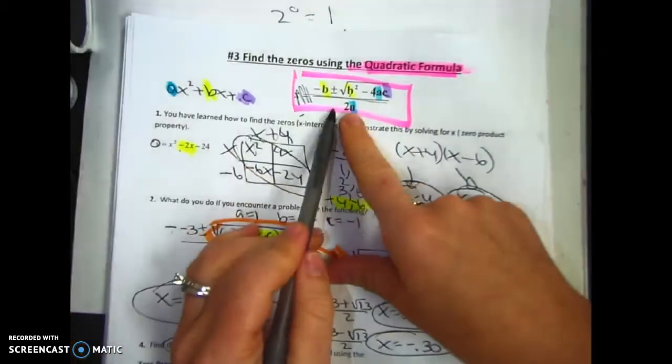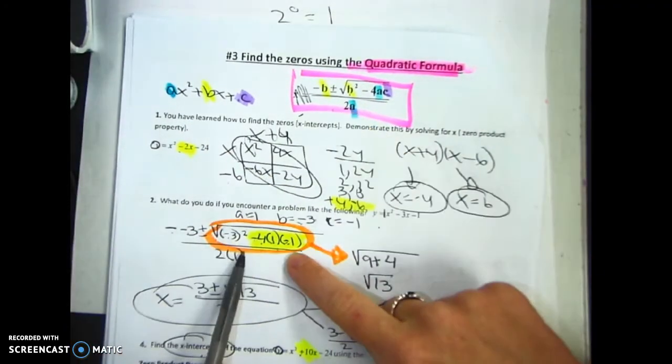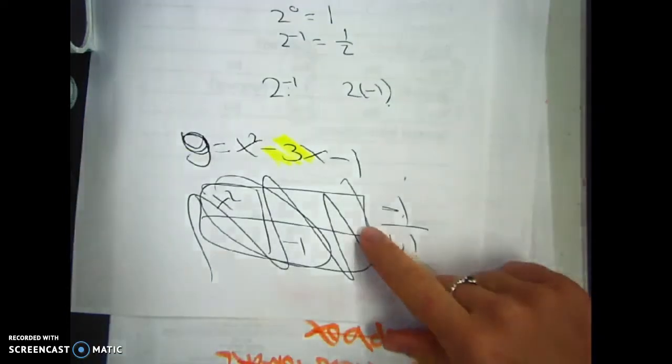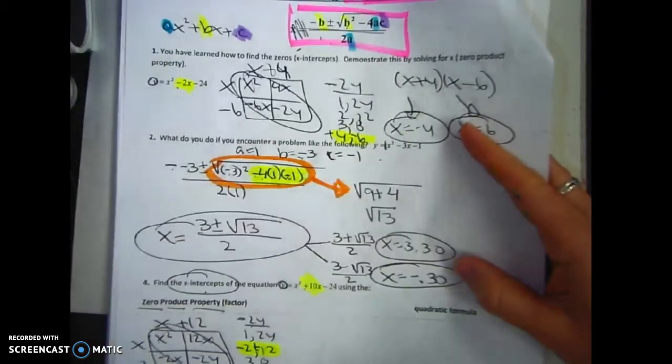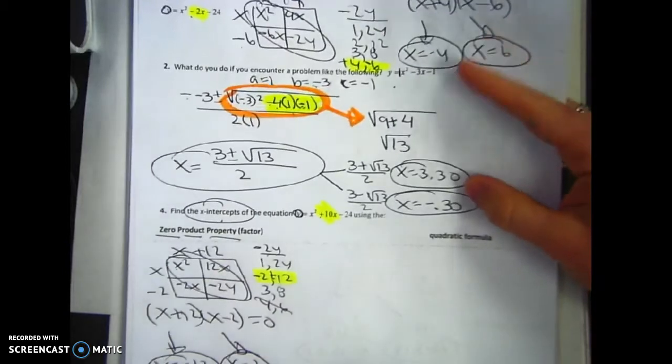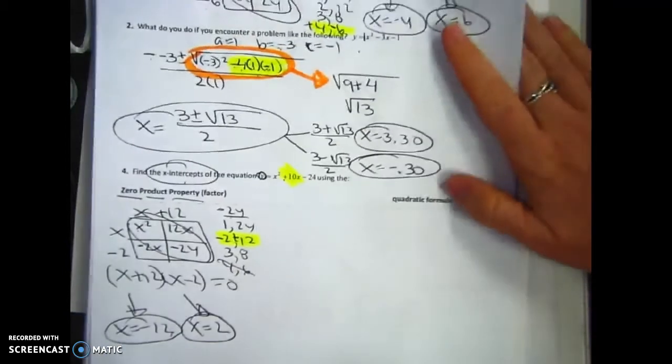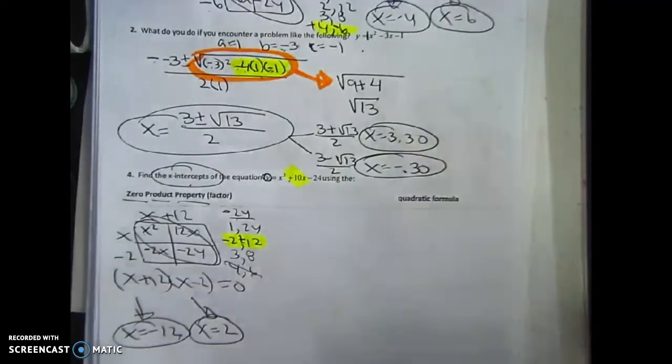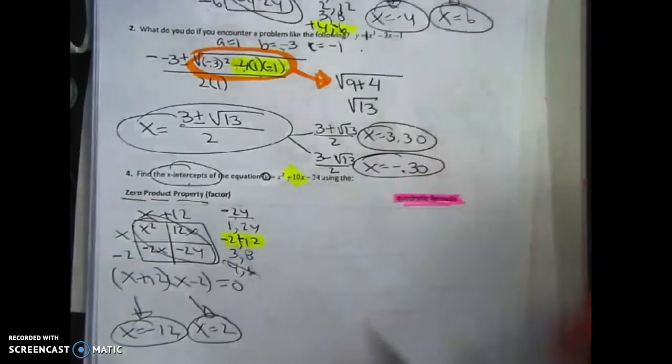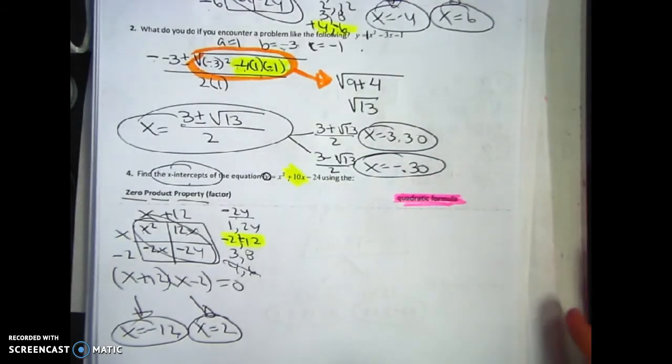Here, I didn't have to use the formula because I could box it. Here, I tried to box it down here, and I couldn't box it, so I had to use this crazy formula. Here, I was able to box it. But what they're saying is, what would happen if you decided to use the quadratic formula? Let's say you decide, I don't like the box anymore.